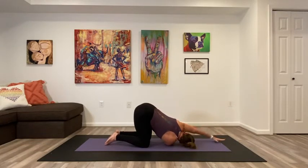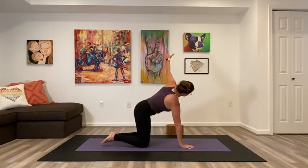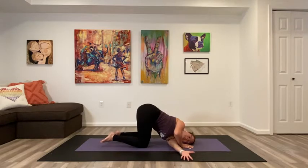And then walk it all the way back, left hand beside your face, help yourself up. And do it on the second side, left arm goes straight out to the side. Twist it open to the sky. And then twist to fold underneath, shoulder, ear, side of the face.